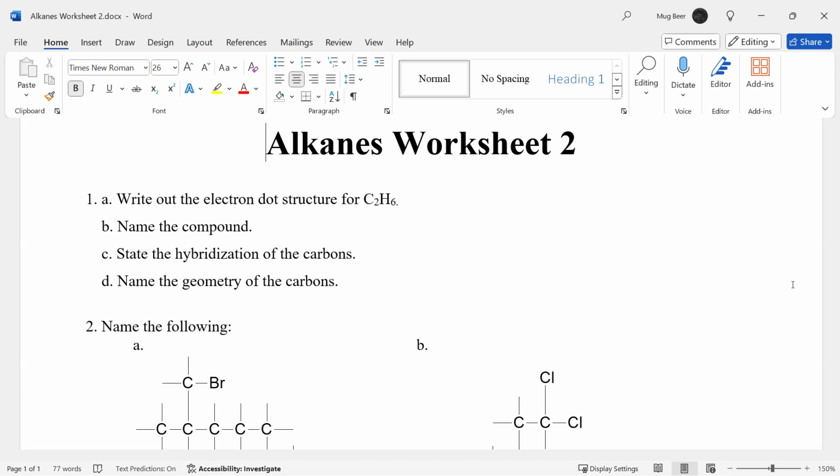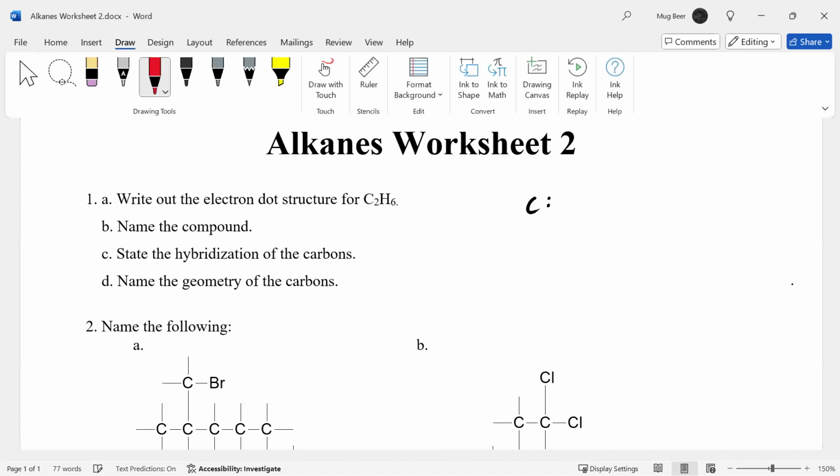Whichever one is wrong, I'll cross out. Oh, that's what the dot structure is. I forgot what the dot structure was, so I was going to have to look it up. Alright, so instead of lines, it's just dots, and then it's two dots. Okay. Are we on two now?